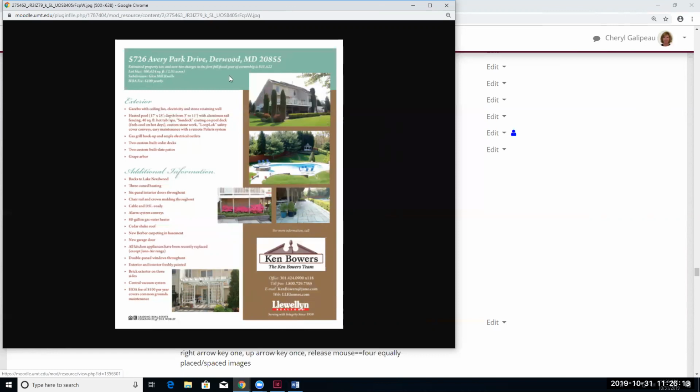Anyway, the format. They're using some good color combinations. The exterior is a little bit light, but it works okay. They're repeating the greenish color in multiple locations, and the brown color is being repeated with the type. There's a quick little bulleted list of the exterior versus other information. Pretty easy to find Ken.